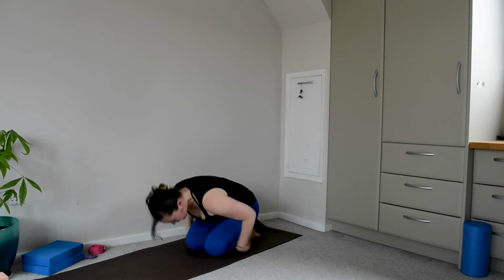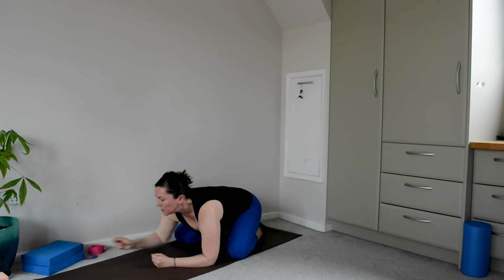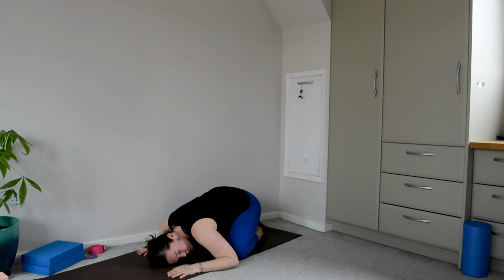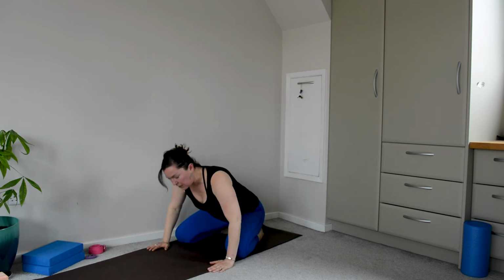If the forehead doesn't reach the floor, you can take your hands into a little pillow. You can take a block or a brick to support you. If you want to, you can even take the legs wider to allow yourself to completely release the belly and the chest towards the floor. Your bottom may lift up off the heels a little bit, and that's okay. Then take the hands to the side of the knees slowly and curl yourself back.